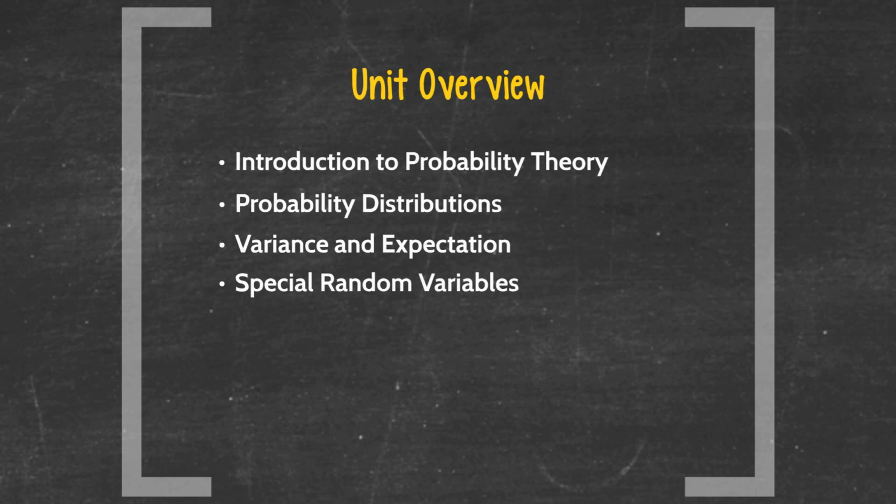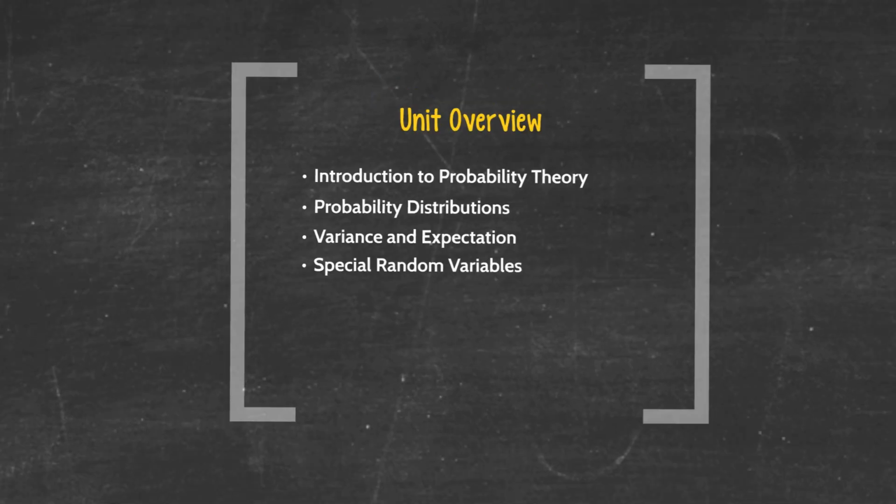So a shorter unit than we've talked about in the past. We're really just going over the essentials and some of the main theories, not exactly diving into the nitty-gritty. Probability theory is a very broad area of math, and you could study it for a very long time. We want to focus on what is truly essential to gaining a basic understanding of the math behind machine learning. So let's go ahead and get started with that.